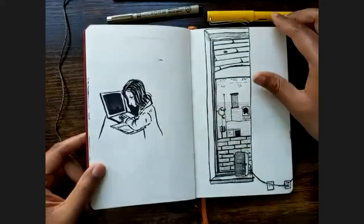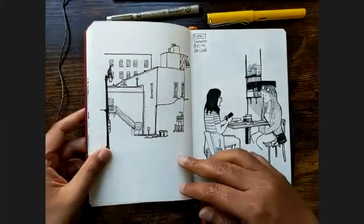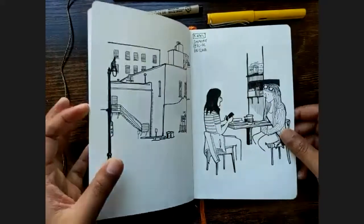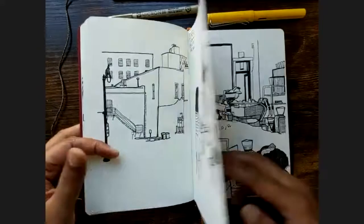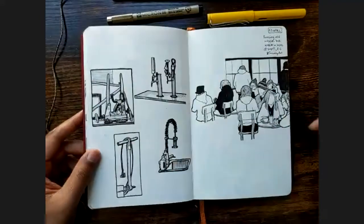Because there's always something that, the more you do it, the more you learn to start to see things. Even in very ordinary, basic things, like just two girls sitting, having coffee and talking to each other, they were working on some assignment. But through drawing it, I find I'm able to appreciate it more. I'm able to see more things in it. Those are fantastic.